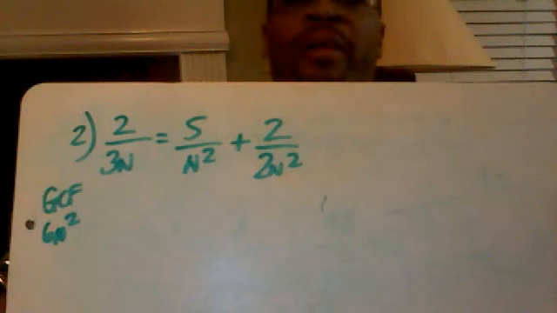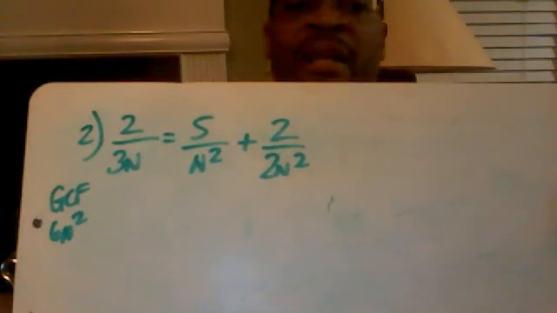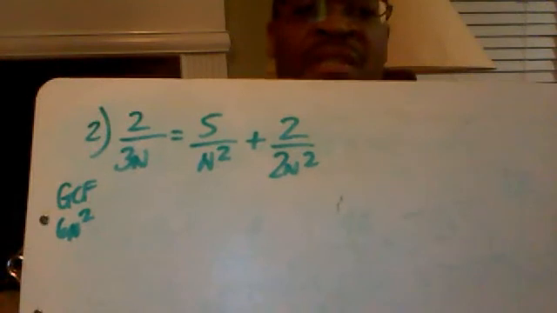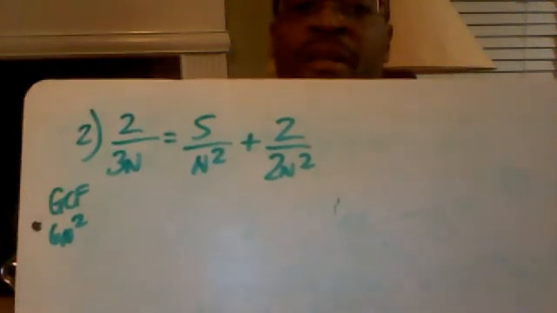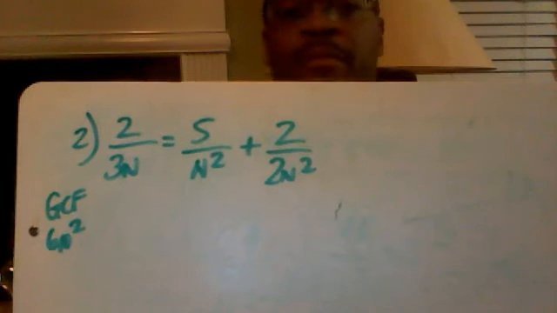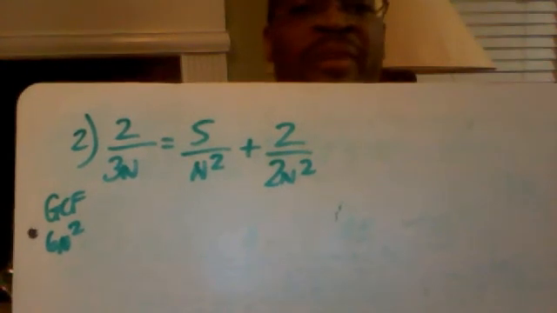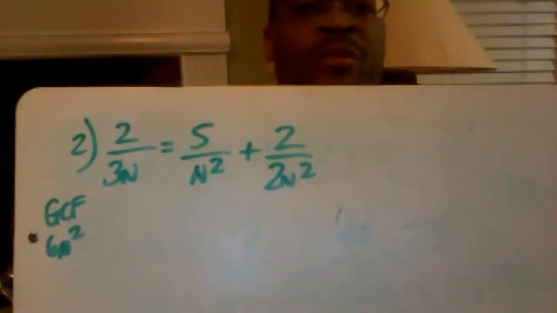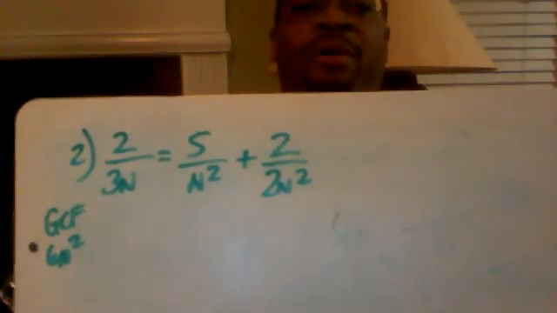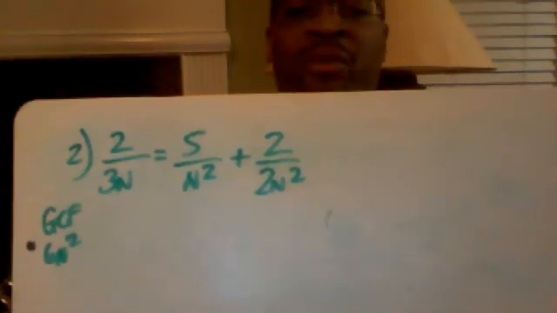I'm sure y'all are aware that if you miss the GCF, more than likely the rest of your problem is wrong. So it's very important, if you don't understand how to get the GCF, you go back and look at the video, how to find the GCF for rational functions. It's about a 15-minute video, so that'll be a good resource for you. Alright, once you find 6n to the second power, you want to multiply it times each term, and then do your simplification process again. And I'm going to show my work.